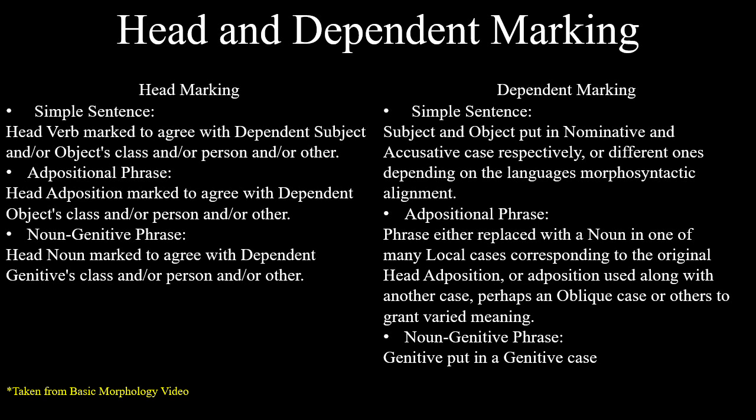Agreement is the main tool of head-marking languages, one of three big ways to indicate semantic and syntactic role, along with case for dependent marking languages and word order for zero-marking languages, both of which I've gone into in other videos. Agreement does this in a very unique way. While in case systems, different arguments have their role marked directly on them, and in strict word order systems, role is indicated by arguments being put in specific syntactic slots, with particles to indicate more unique roles. In agreement systems, one argument is marked in a way that you can see which other argument in the phrase it connects to, and then you can automatically tell the role of that argument by how the agreement works.